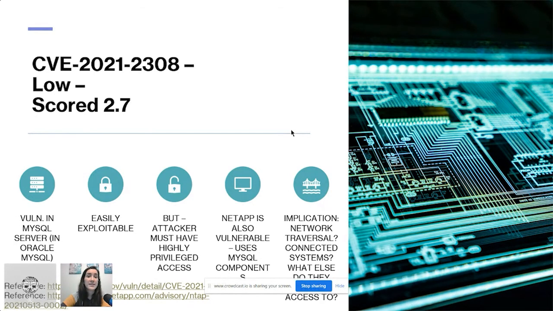Or let's say they were let go, maybe a disgruntled employee, and they knew that these vulnerabilities existed because the mediums and lows are not resolved. They could use their insider knowledge to potentially get in and steal information, especially in a SQL server or SQL database. Who knows what information you might have in there. So it's one of those things. It's more about trying to bring awareness to this, that in the grand scheme of things, when you're looking at 1,000 vulnerabilities, it's more pertinent to focus on the criticals and highs, but it doesn't mean that we don't look at the mediums and lows.